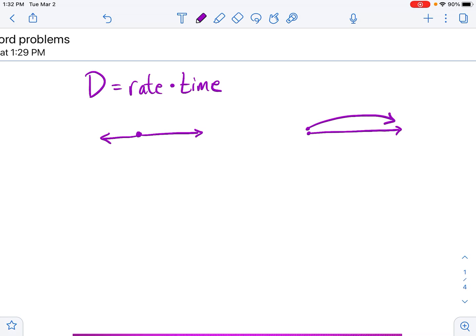As you can see on the left side, this is where the distance that this person travels and this person travels is different. These are going to be the type of problems where you add the distances. And usually they're going to ask you how long until they're 220 miles apart or something like that. And so that's going to be your skeleton equation, when you add your distances.